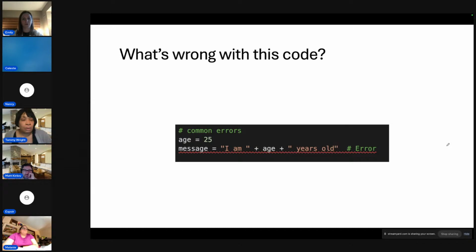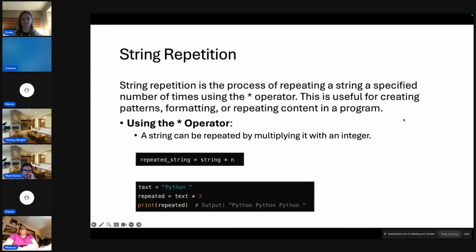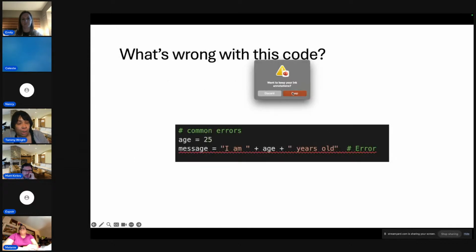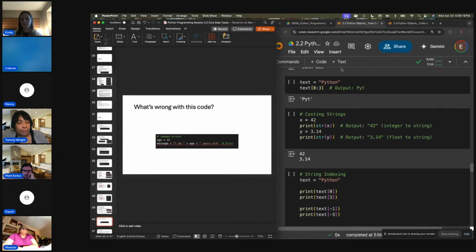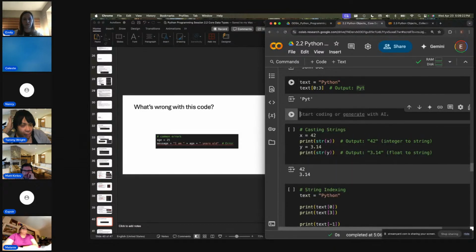Okay, what do you guys think is wrong with this code? Shouldn't age be in brackets? Let's try it. I'm just going to try it right here.